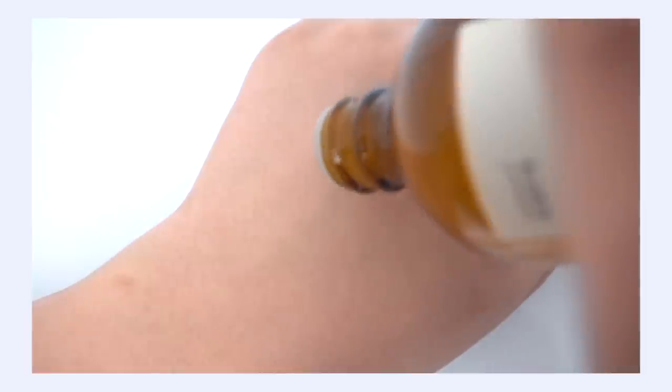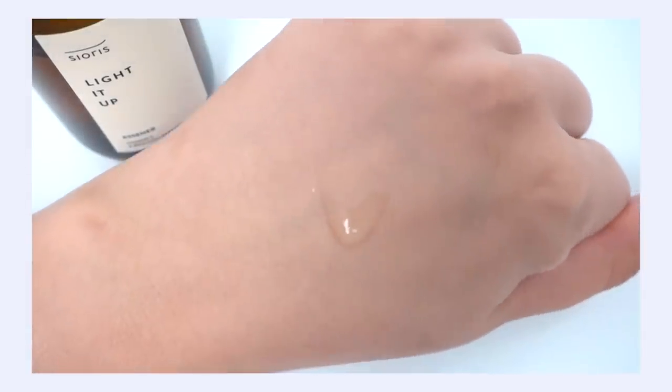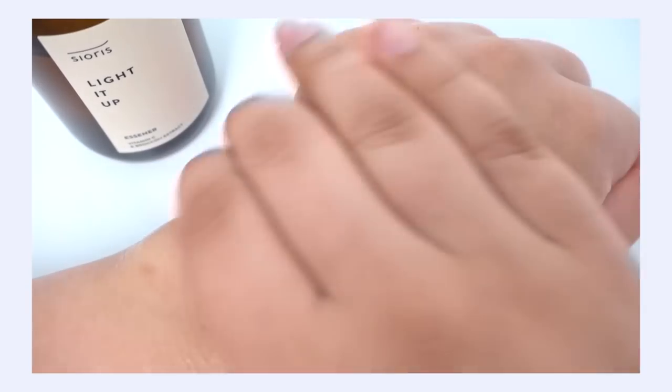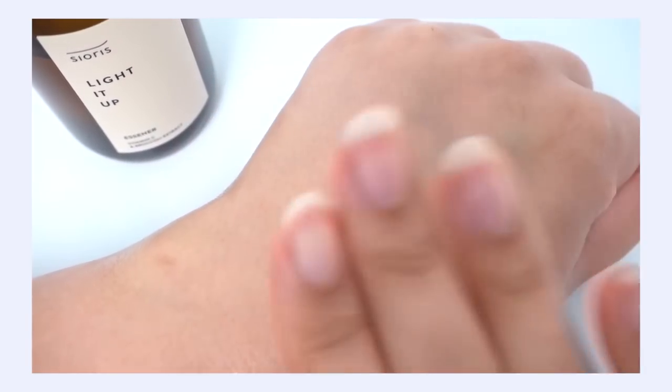That hydration comes through in the texture because this has body to it — it's not just a watery, thin toner texture. There's a little bit more body, you see a little bit of thickness, but it's still very fluid and light. It has this really refreshing, deep watery quality and hydration for the skin. Because there's a good amount of glycerin, you get that bounce, that body, that plumpness — and so that's how it feels on the skin. You get deep hydration and that plump feeling. There's no emolliency, no oil content — it's just pure plumping hydration, which I really love. I like that this feels like it dives in deep. I do still like a couple of layers of this, and the hydration levels here are very, very good.